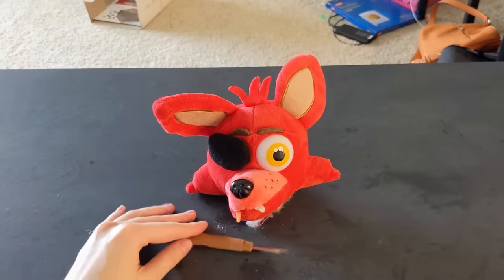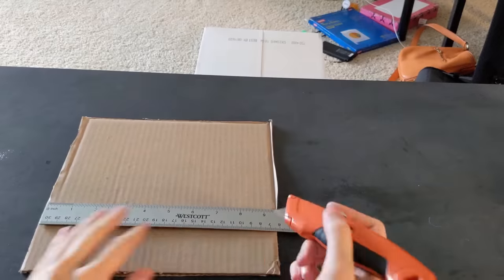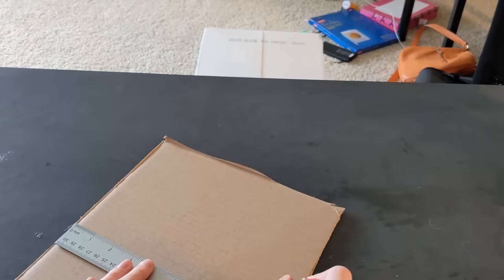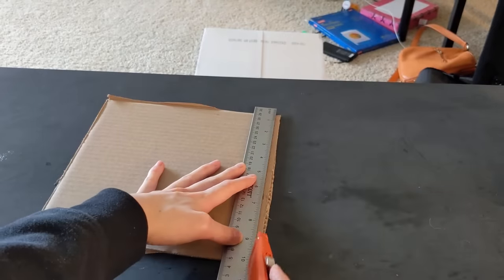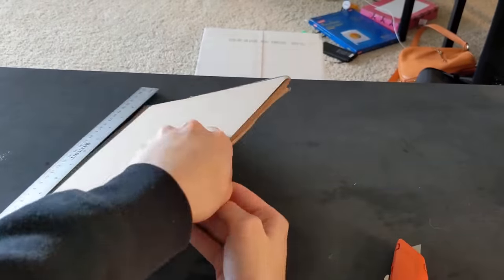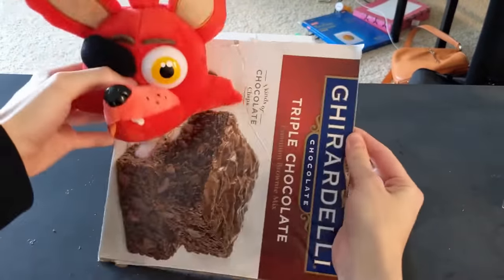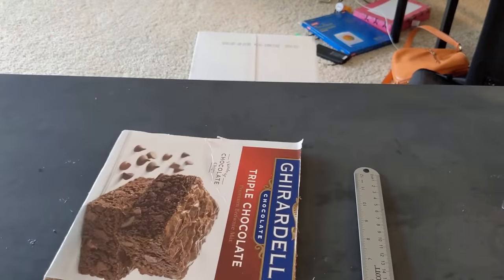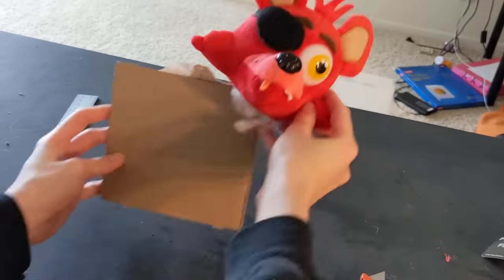After a good amount of time with the seam ripper, I ended up getting all the pieces off and separated, then took off the stitches so they would all lie flat. This means I can trace them all out and use them as the pattern itself. For the body we wanted a cube, so I found a piece of cardboard and cut it into a square to make six pieces and stitch them all together. The square ended up being about five and a little bit of an inch — a pretty large body, a little larger than I expected.